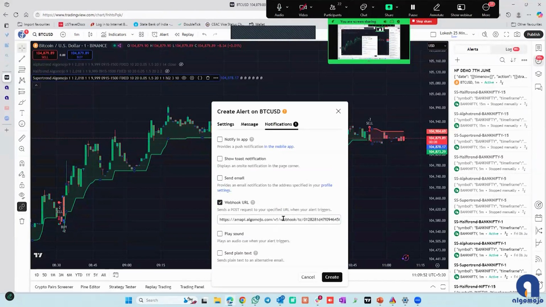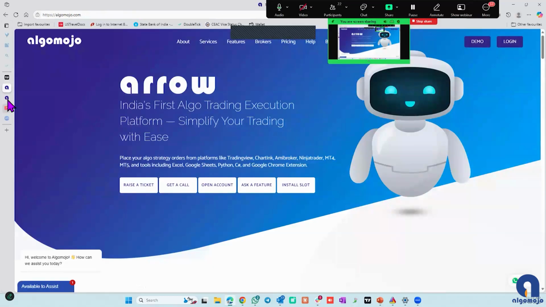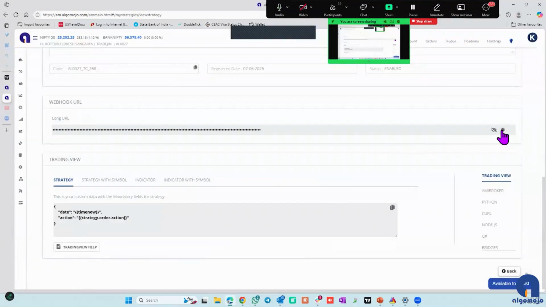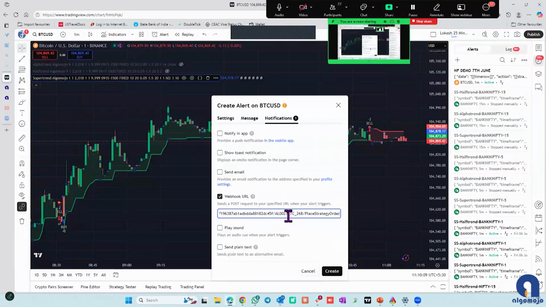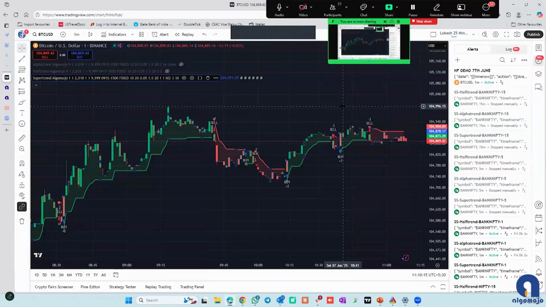And update the webhook URL. By default, in TradingView, the previous webhook URL you would have used will get repeated for the new alert. All you have to do is go back, and if you have created a new strategy, just copy that and paste it here. That is all the activity to be done to automate any signals that would come in. You need not do anything else for automation.